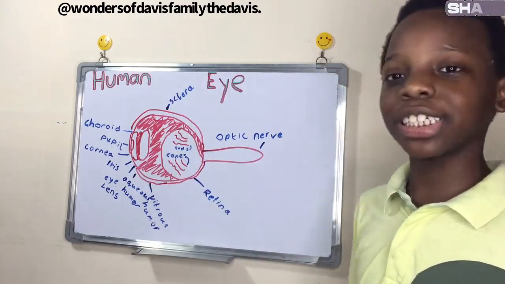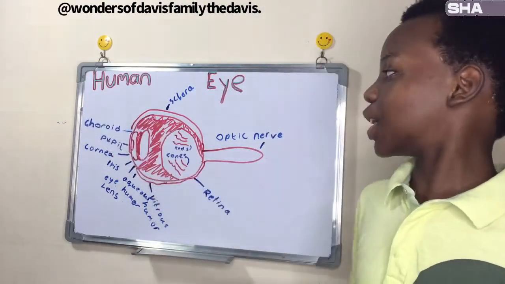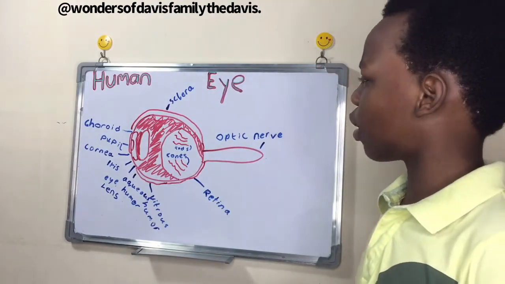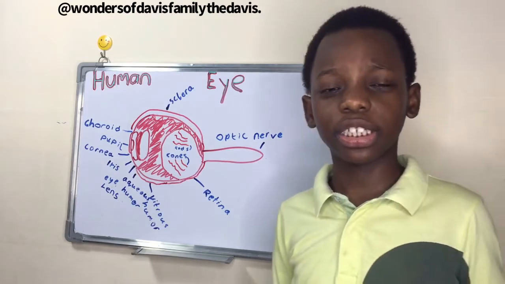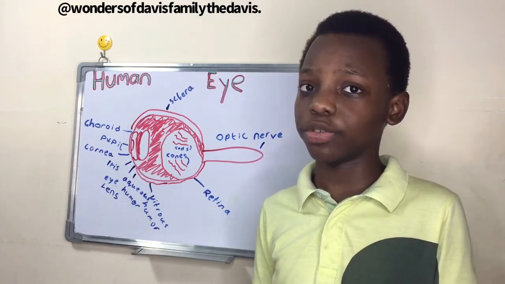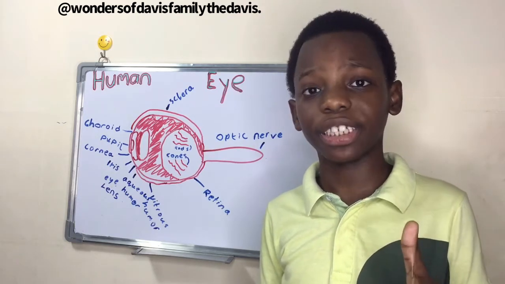Now our first inside one will be the cornea, which is right over here and it bulges out of the eye. And it's one of the major roles in light reflections and seeing, because it is the first organ we have seen right now which helps in the seeing of light.